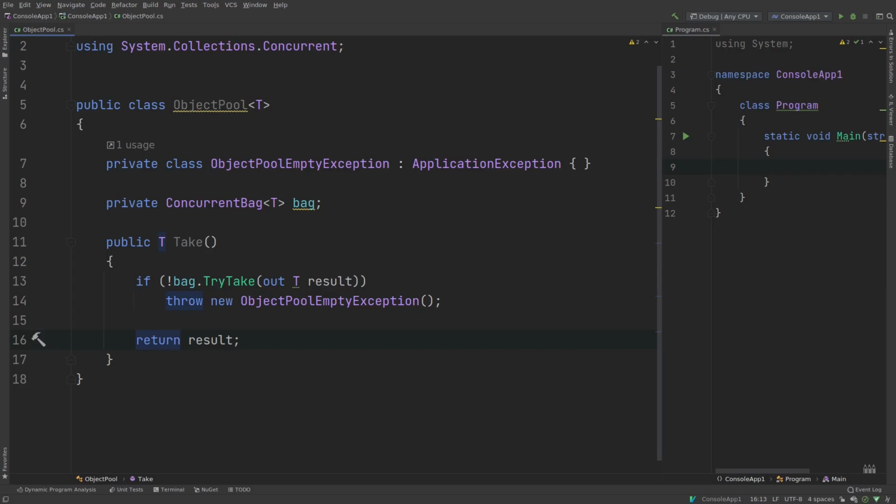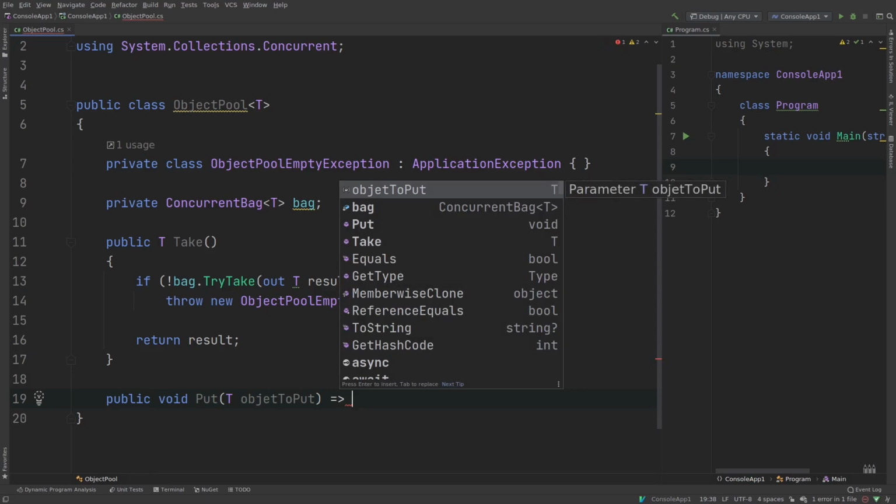Okay, now what else do we need? We want put, so we're not returning anything, we're just putting in an object. I mean, we could return a Boolean if ever we wanted to add some functionality saying that your bag is full or something, but we're going to make this bag pretty dynamic in terms of its size. So I won't return true or false. I'm just going to take as a parameter the type T that I want to put. So I guess say object to put. And this shouldn't return any problems or create any exceptions.